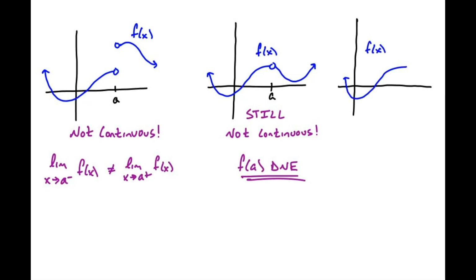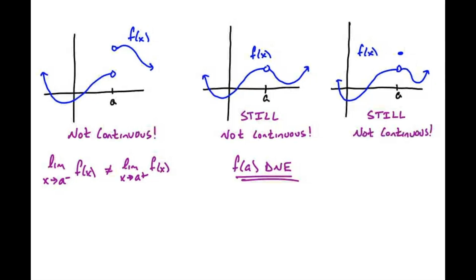And I think I can. See this last example on the right. Sure, my limit as x approaches a from the left approaches this hole, from the right approaches this hole. I still need f of a to exist, and I'm just going to place it right here above the hole. My function is still not continuous. Right? The hole still is there. I have a point in my function, so f of a exists. It's just not in the right place. So algebraically, with calculus limits, we would say that f of a, the point, is not in the right spot. So f of a does not equal the limit as x approaches a.